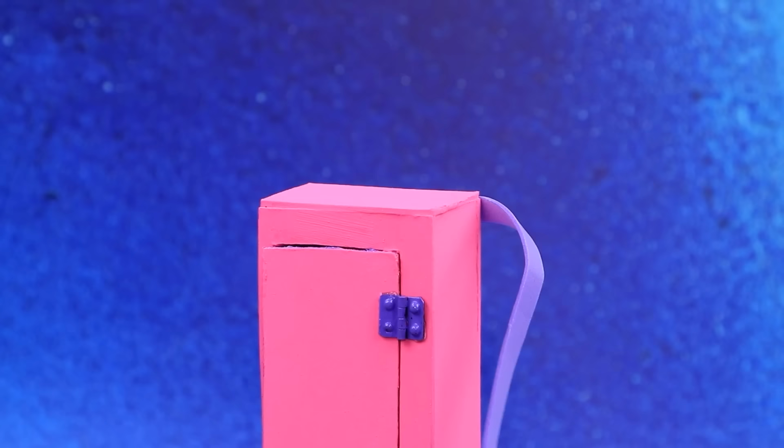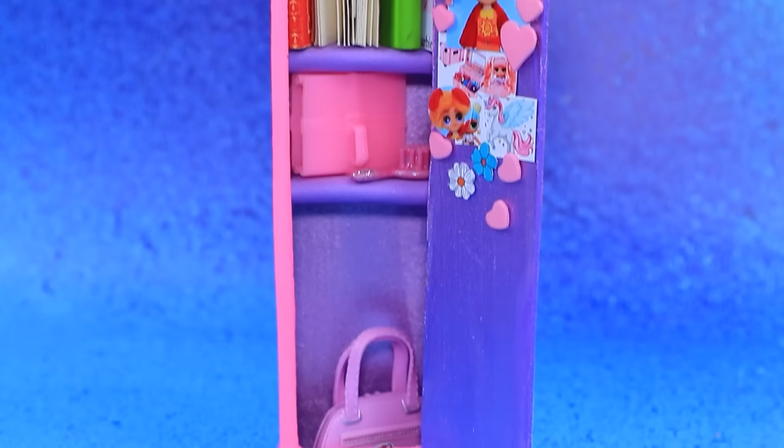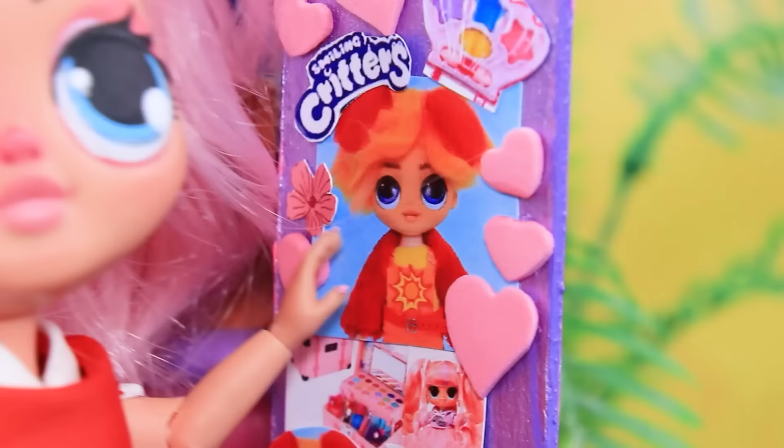Take bindery cardboard. Assemble a locker. Repaint the walls. Hang the door. Owned by Picky Piggy. Arrange things on the shelves. Ooh, someone's in love. A locker of a true Dog Day fan. Let's welcome Picky Piggy. My dear, someday we'll be together.